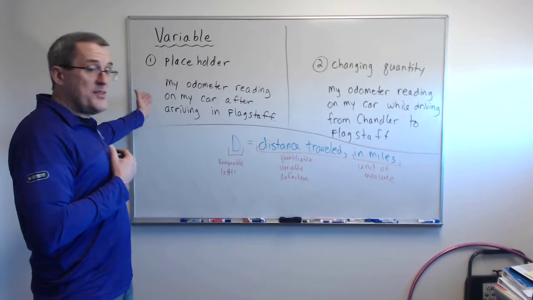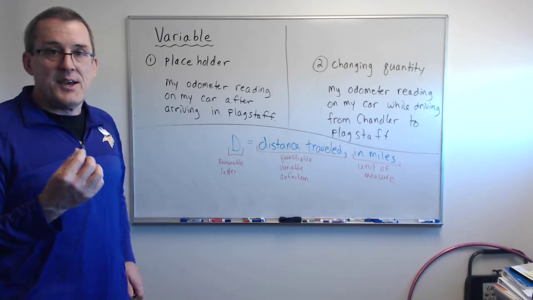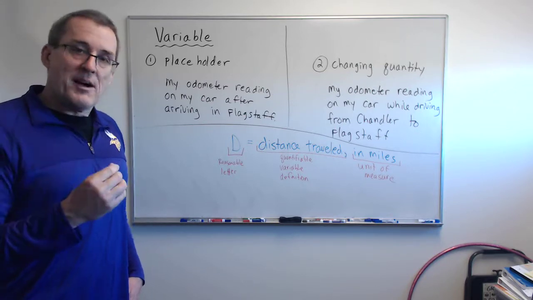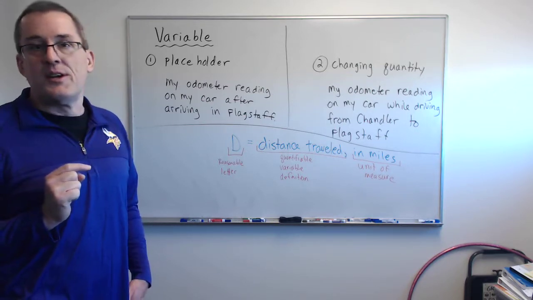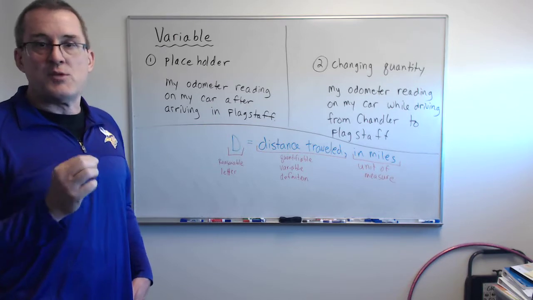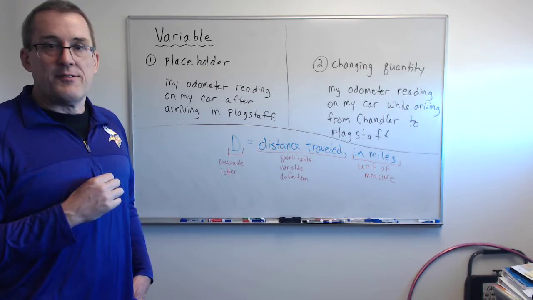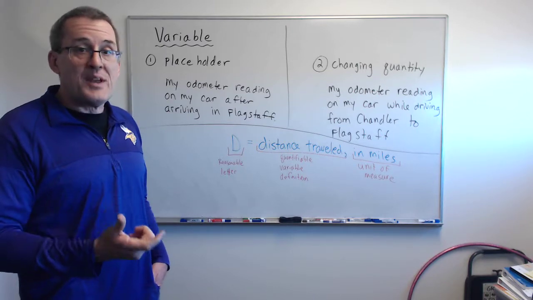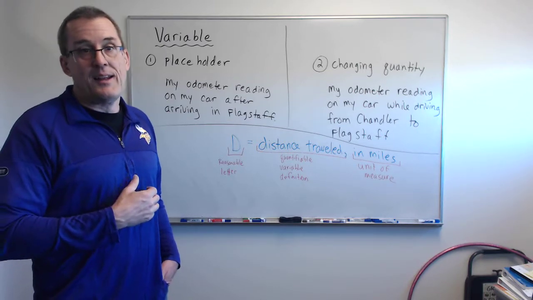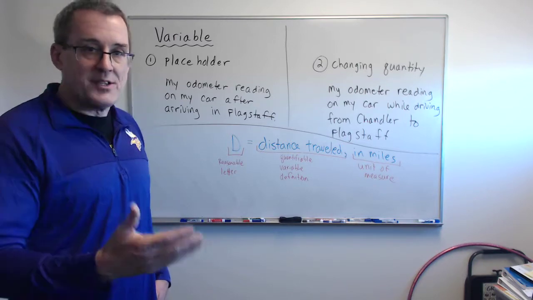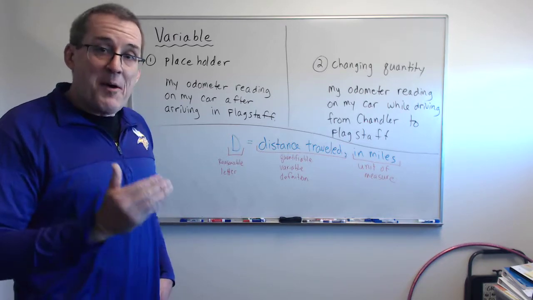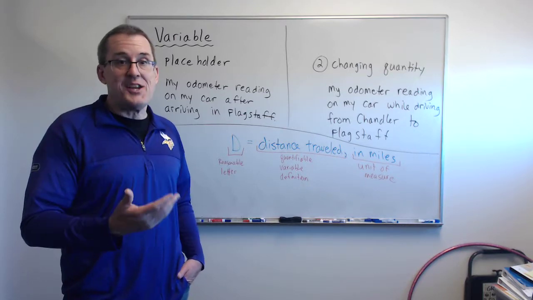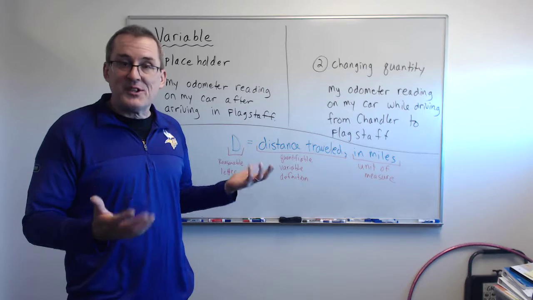So you'll notice here that in this case, the context is, think about a trip to Flagstaff, Arizona. I get in my car, I set my odometer, my trip odometer, to 0, and I drive to Flagstaff. And upon arriving at Flagstaff, my odometer is going to read something. Let's say I arrive at my destination, I stop the car, I turn it off. At that moment, my odometer is going to read something.